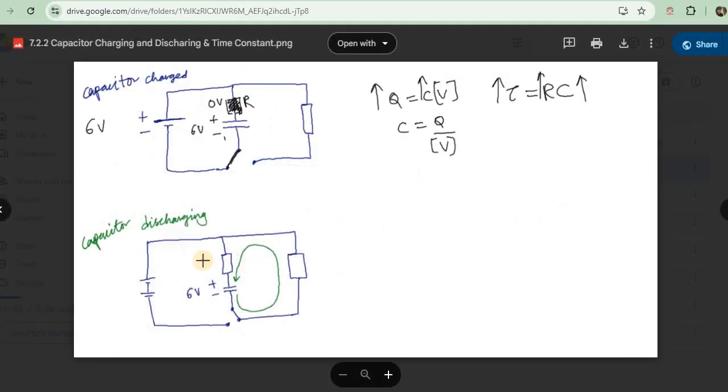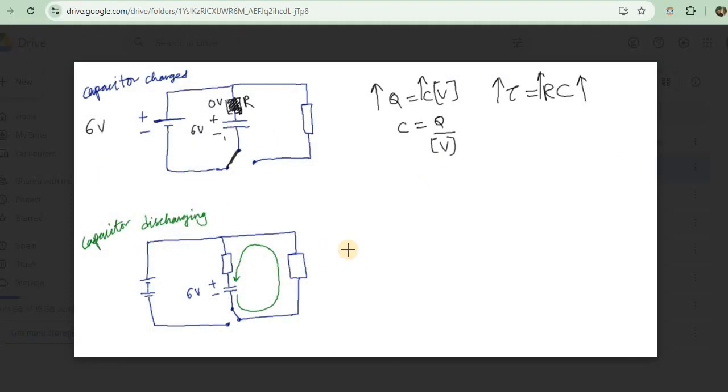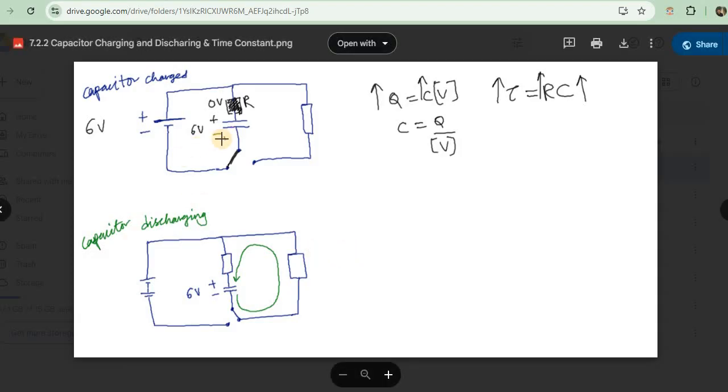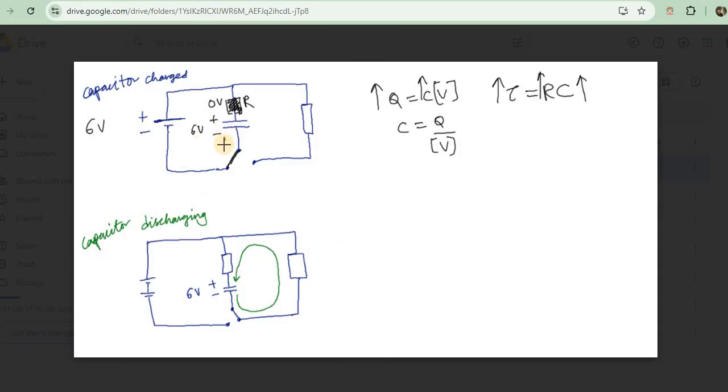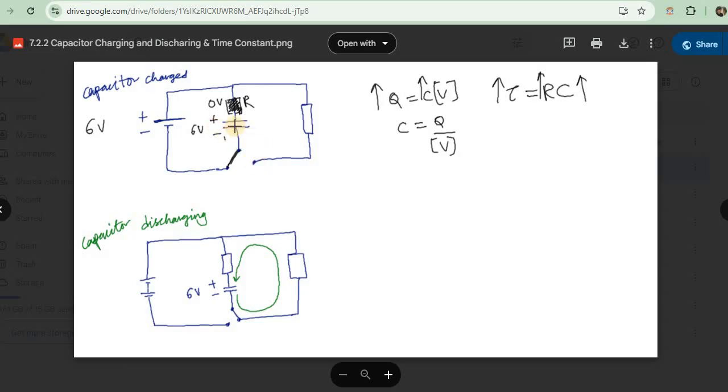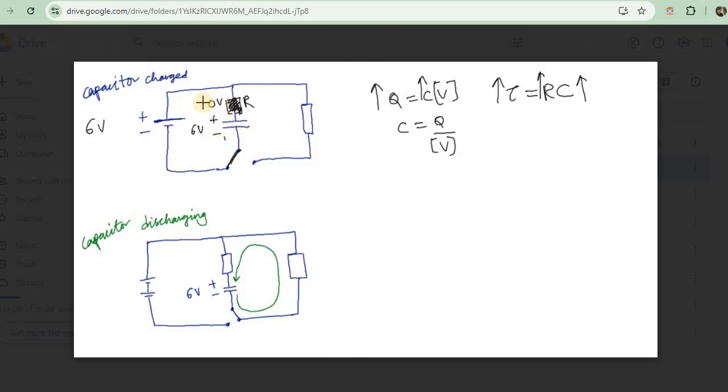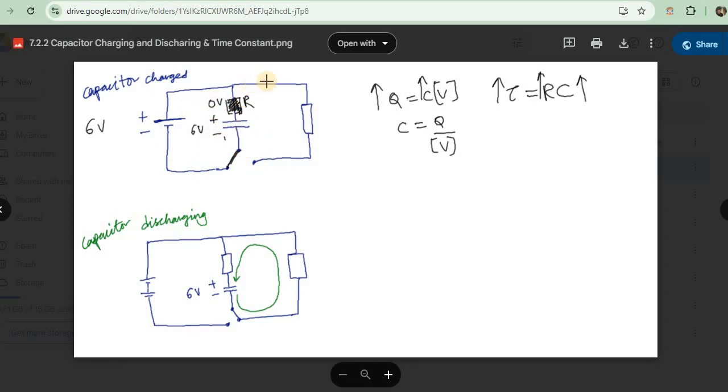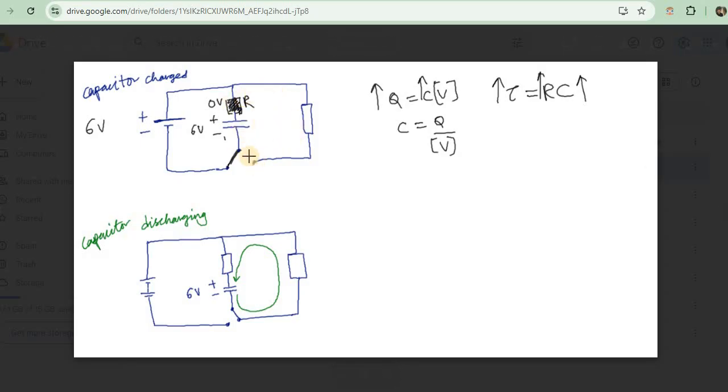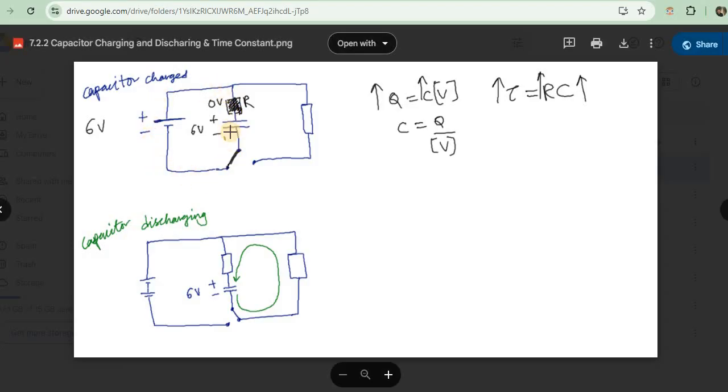Now we will also see how the capacitor gets discharged. So now remember, we charged this capacitor, then we move the switch to this side. So earlier you see the current is flowing only here. Remember, for current to flow there has to be a complete circuit. Current can't flow here because there is no complete circuit here, there is a gap here. So the current is flowing like this, but remember again, it doesn't flow through this gap. The current flows like this, and then it charges the capacitor.